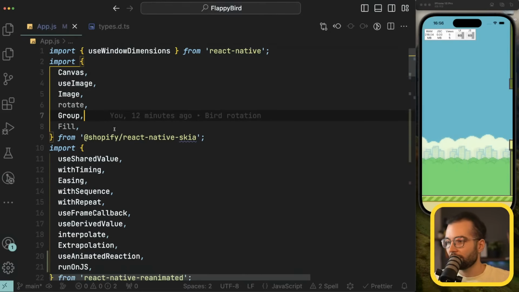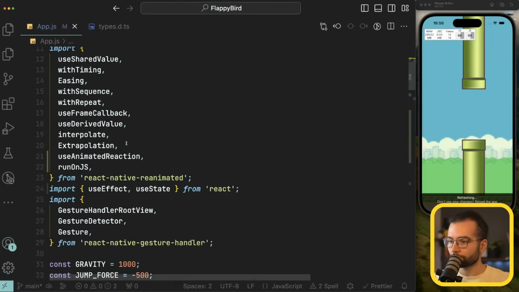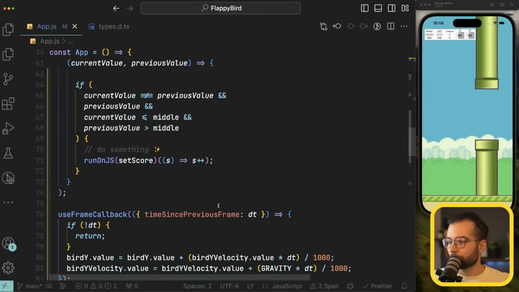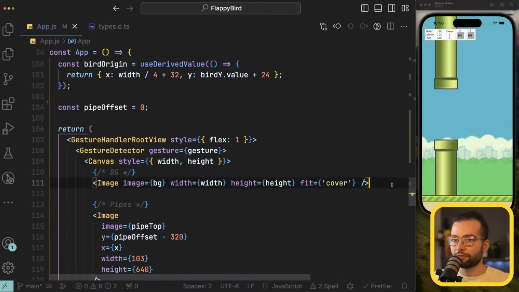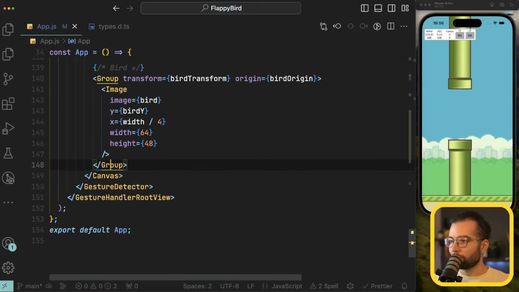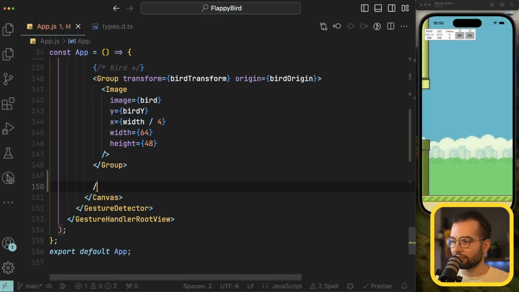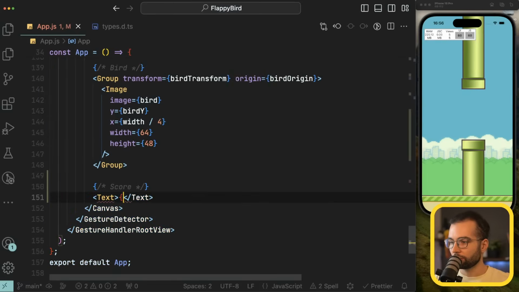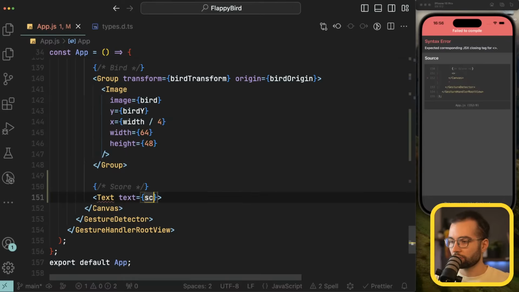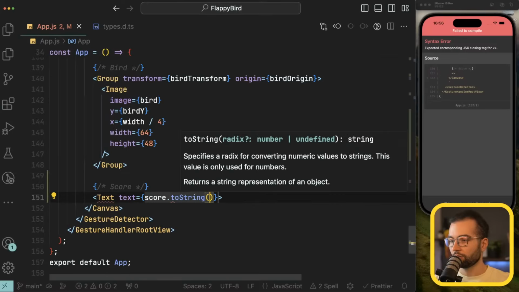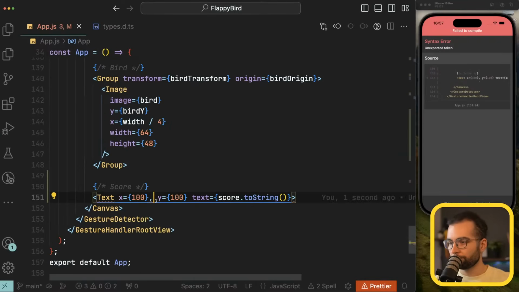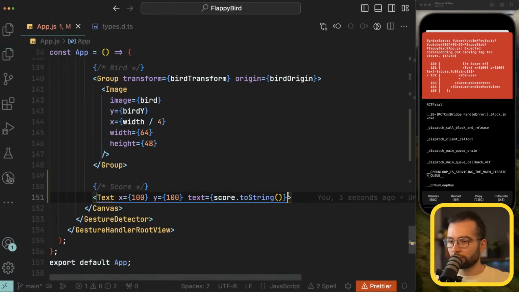I will render it as a React Native Skia text. So let's do text here. It just needs X and Y. So let's go. Probably after we render the background, maybe even add the bottom because it needs to be on top of everything else. After our bird group, but also in the canvas, let's render the square. Text. String or text. Square. Probably to string. And we need the X of, I don't know, 100 and Y 100 just to see it on the screen. And then we're going to think about them. And closing as well.